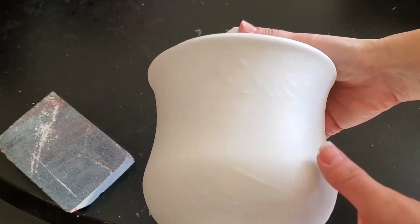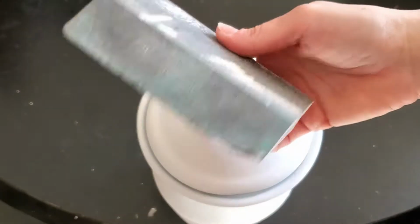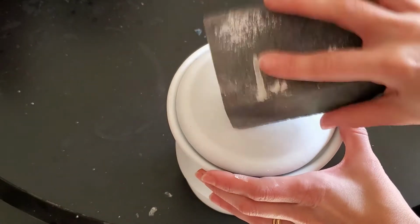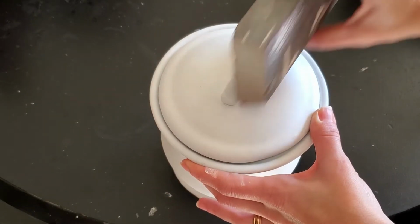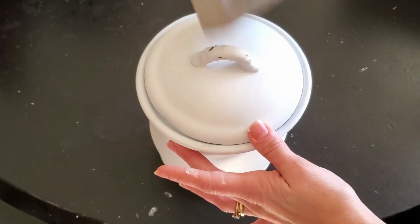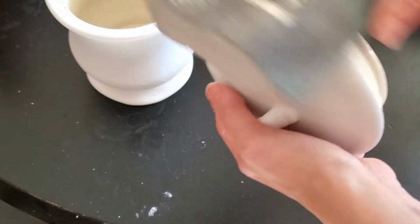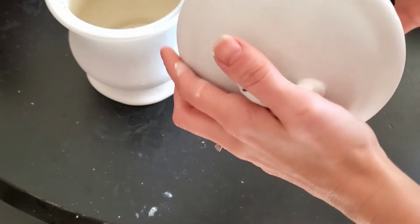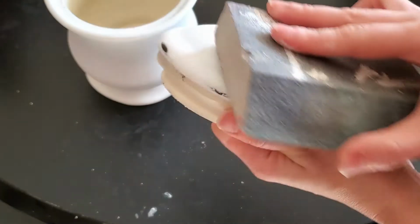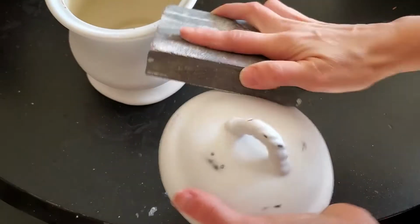So here it is after 2 coats, and it has fully dried, and now I am going to distress it very lightly with this sanding block because I only want the black to show through. I don't want all the colors that were on it previously to show through. And I'm also making sure that I sand down where all the raised texture was, because that was kind of why I bought this pot, because I thought it would be pretty distressed where it was raised.